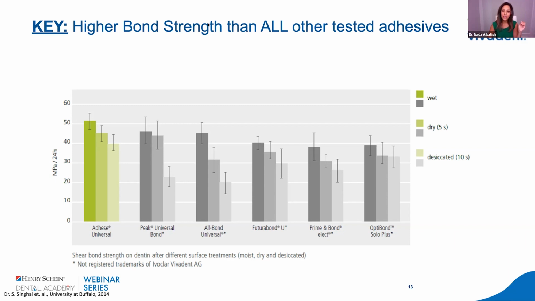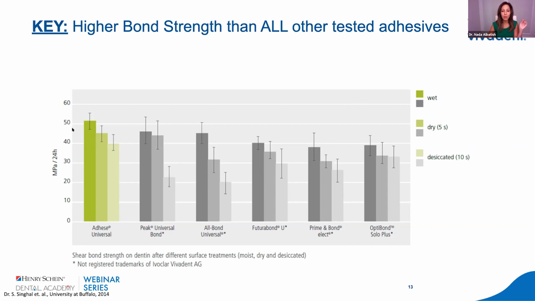Because when we do this clinically, you guys, this is not only about having high bond strength, it's also about having no postoperative sensitivity. So we still have to consider beyond the research what happens clinically so that we can give our patients really good results, right? Because you don't want a filling that doesn't fall out, but that hurts, right? So my preference for you and for myself clinically is that you dry that dentin enough that it's still a little bit moist, but it's not desiccated, and we certainly don't want it wet. Otherwise, both wet and desiccated create a postoperative sensitivity situation, no matter what you're using.